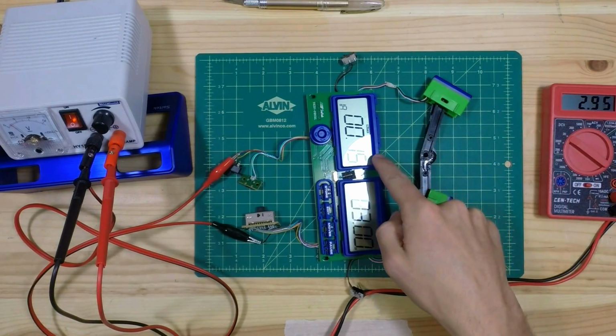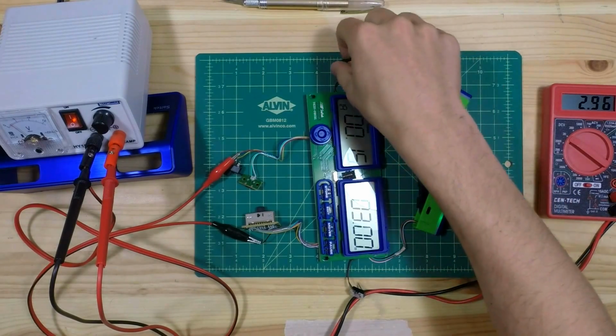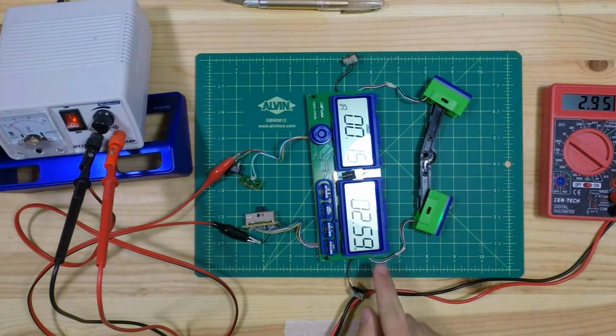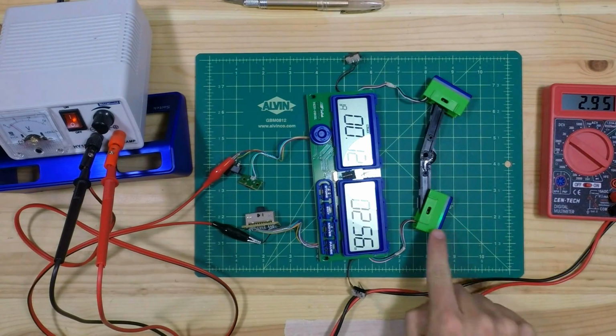I've set this timer for 15 and this timer for 3 minutes. And if I push here, then my timer starts. If I push here, the opponent's timer starts. Let's send it back my way. Notice how the light turns green.